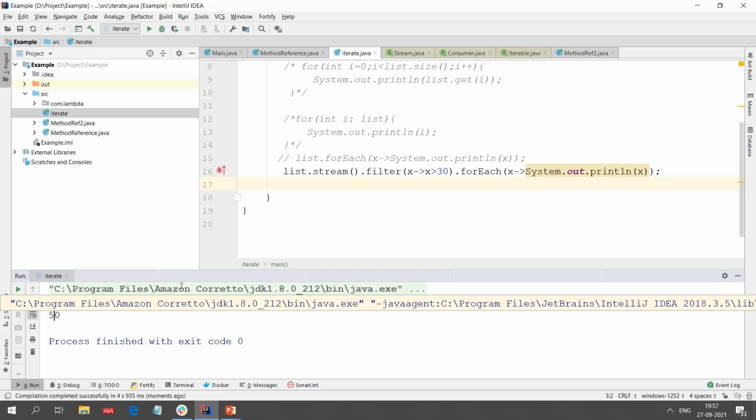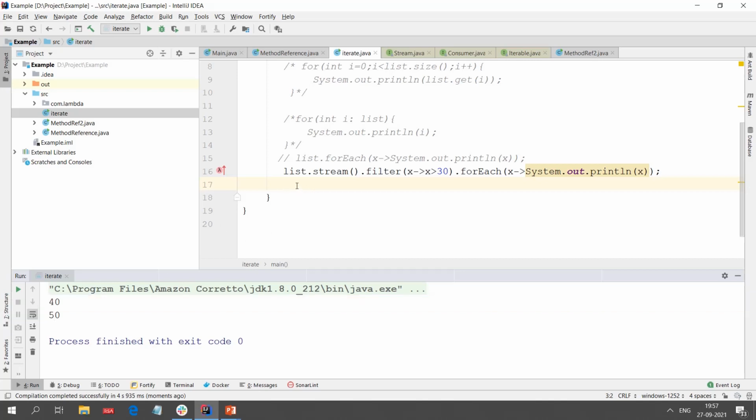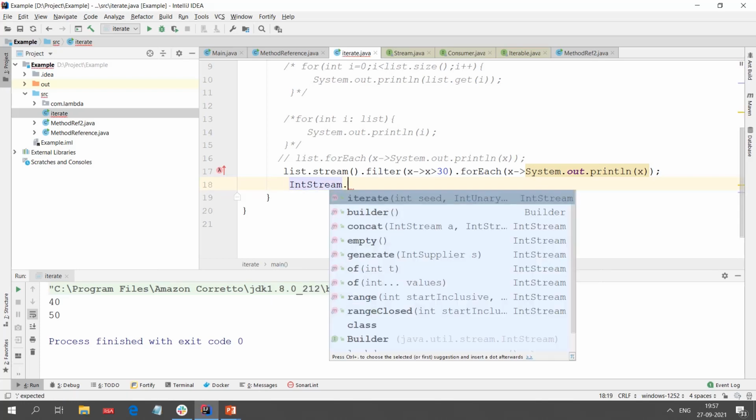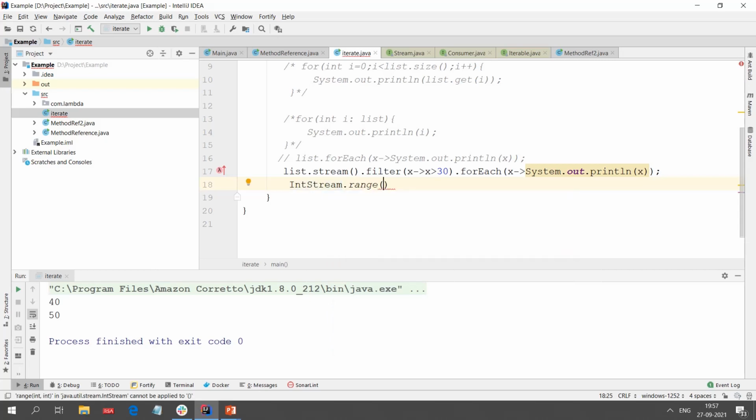Similarly, we also have IntStream, which gives you an integer type of stream. Let's try this. Let me have an IntStream.range, and inside this range we have to give the starting and the ending index. Suppose the start I'll give as 1 comma 12.